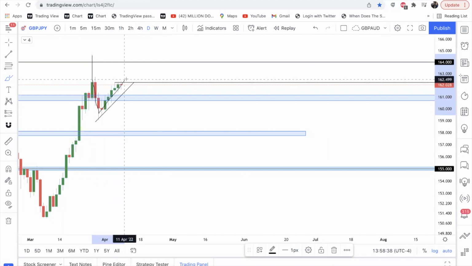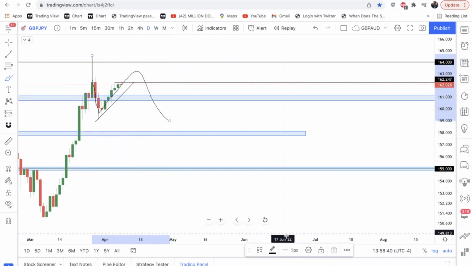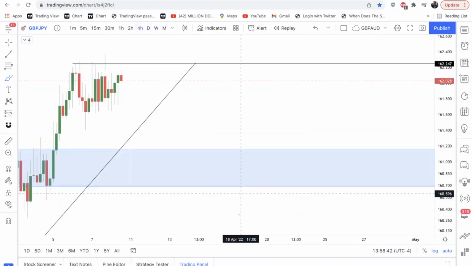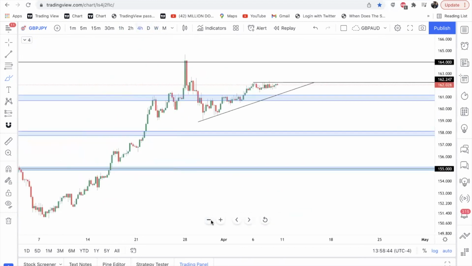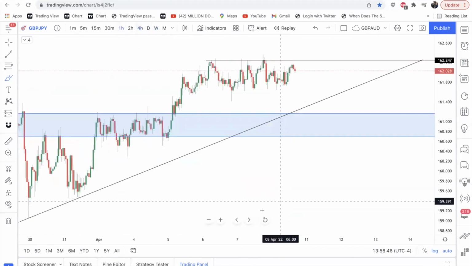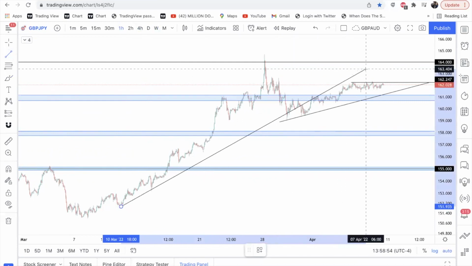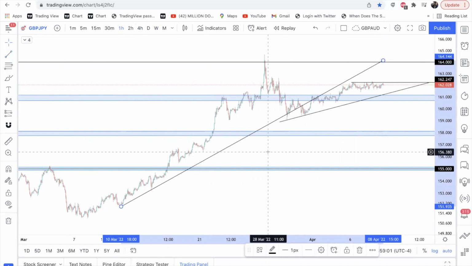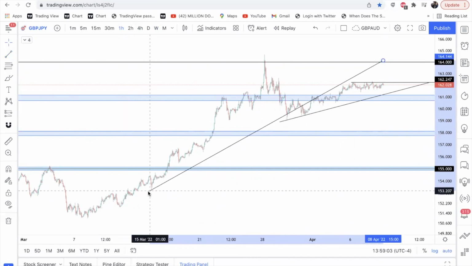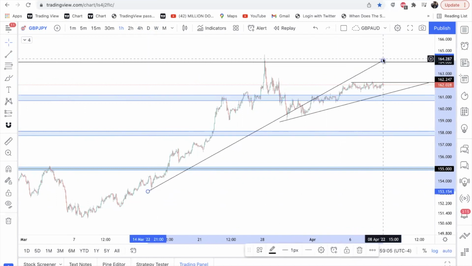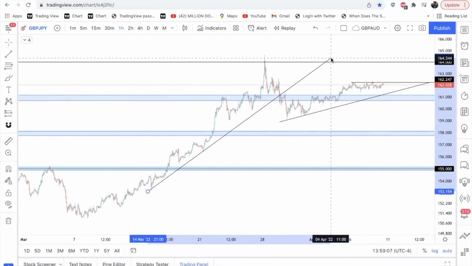So overall, I do believe this is just a correction before we get another wave down. It's just a matter of when that wants to happen. All right. So if I look at how GJ is moving right here, let's say I look on a 1 hour right here. You can see price actually had a breakdown of structure or had a shift in price. Let's take it tighter. Boom.